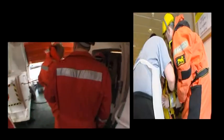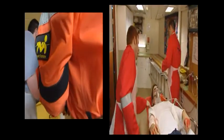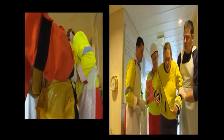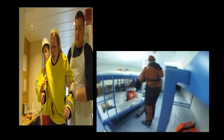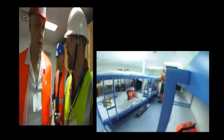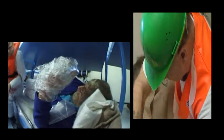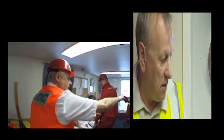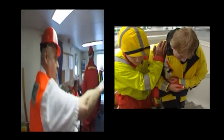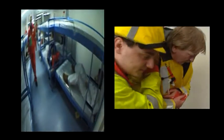The initial decision on what actions are appropriate for each casualty is based on a rapid assessment of the casualty's condition. However, the process is a fluid one, and priorities will change as the incident progresses. One of the prime aims is also to make best use of what are undoubtedly limited resources. An extensive array and supply of medical facilities is unlikely in itself to save lives. Effective management of personnel is essential to complement the process, and it's very important to retain an overall perspective of the situation, so as to further organise and coordinate personnel as the situation demands.